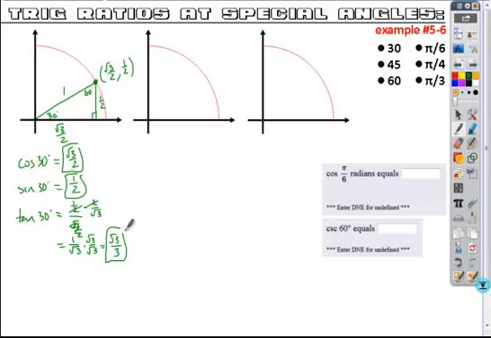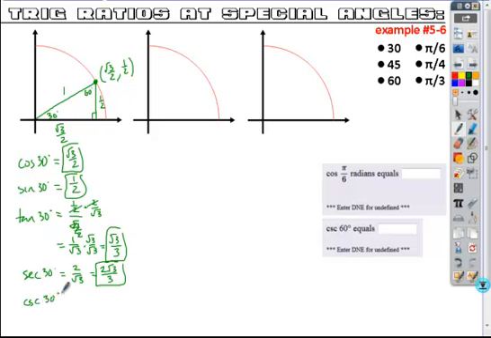Once we find these, we can find their reciprocal ratios as well. The reciprocal of cosine, we just flip this. We get 2 over root 3. And again, when you rationalize that, the shortcut for rationalizing with square roots is that dividing by the square root of a number is equivalent to multiplying by the root itself and dividing by the number in the radical. So 2 divided by root 3 is like saying 2 times root 3 all over 3. So there is a shortcut to that.